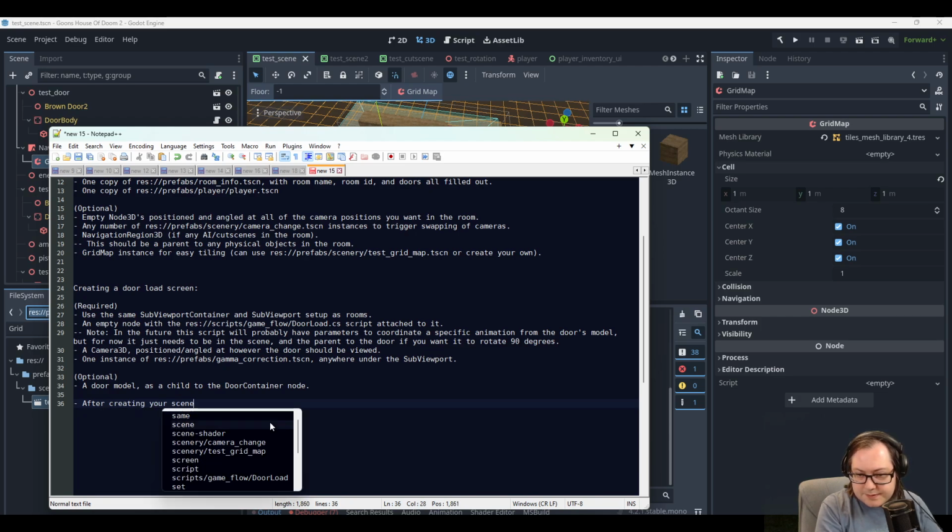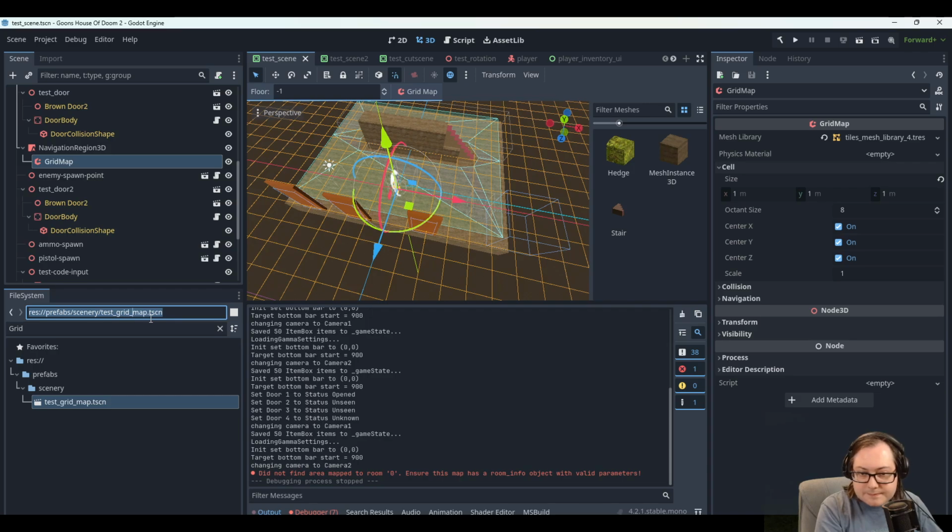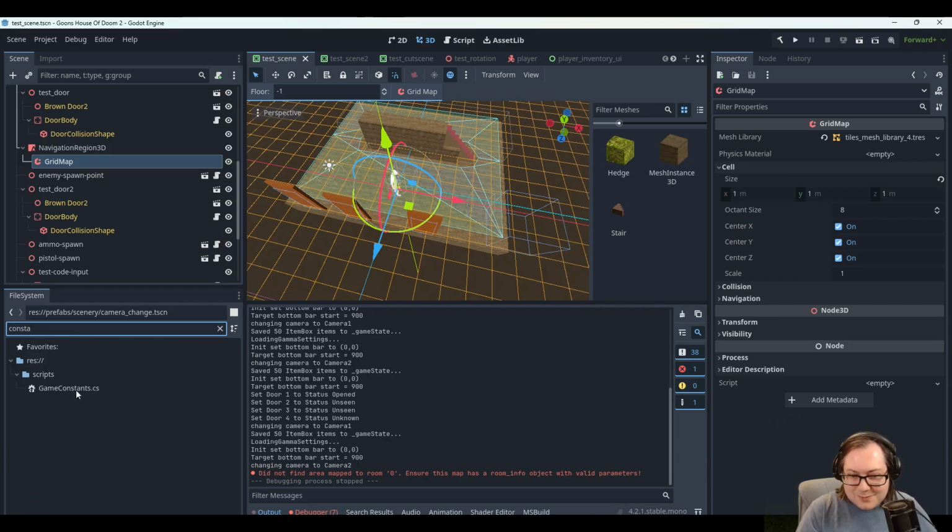After creating your scene, you'll also need to update the not prefab enum inside the door, for the door load type to be selected. Huh? Oh. Oops.